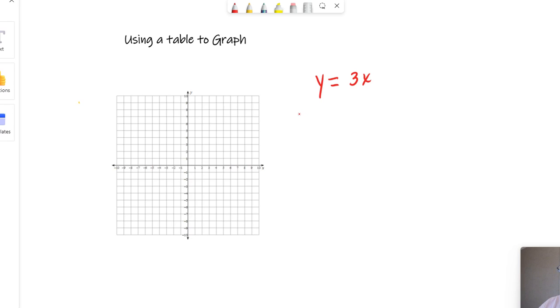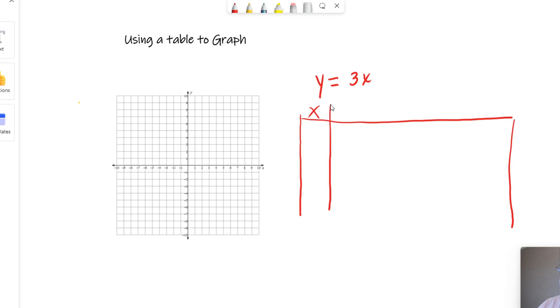So let's take a look at this first function. We've got y equals 3x, and we want to build a table of values. In the table, we're going to pick an x. It doesn't matter which x you pick. Well, it does matter in some cases, but we'll talk more specifically about that. In this middle section, we're going to find y by substituting the x that we have. We're going to get the y to go with it, and then we're going to use that to create our ordered pair. So that's the process each time.